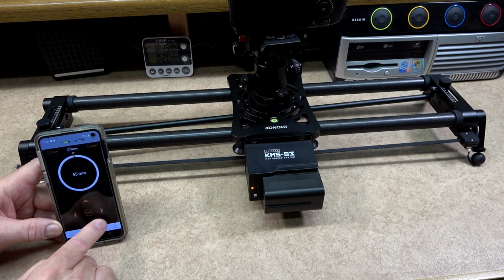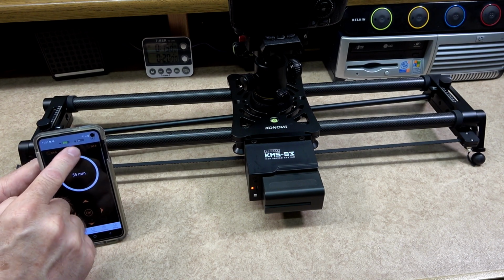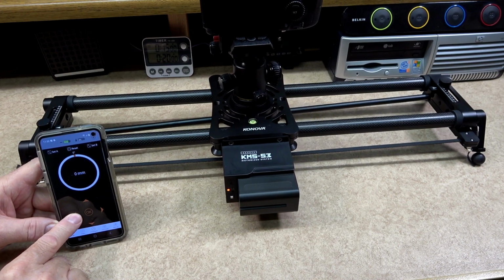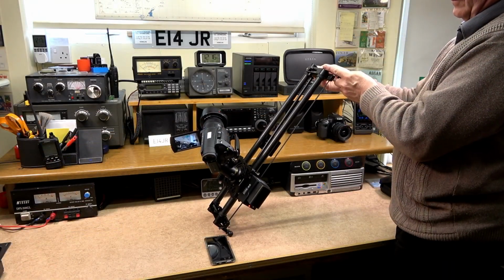at point B. What I would suggest is simply familiarise yourself with the app. There's not a lot to learn. It is quite simple, easy, basic and quite logical the way they've done things. Well, that concludes the assembly and working out how the app works.